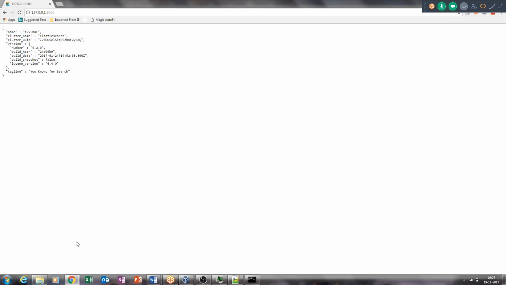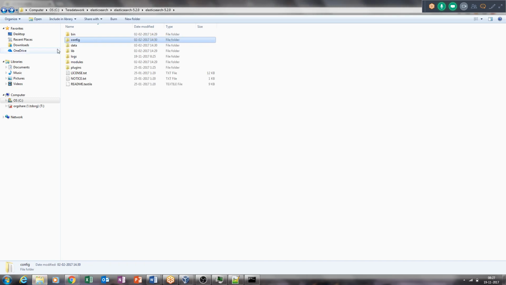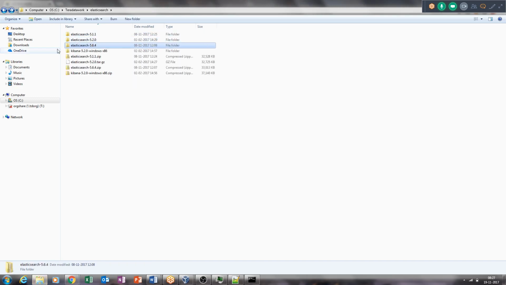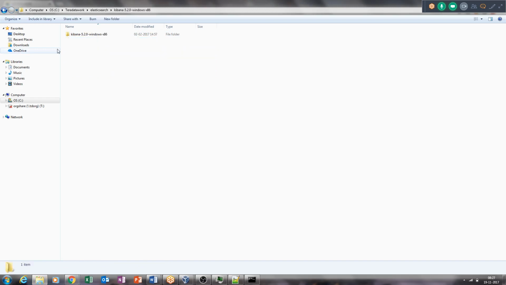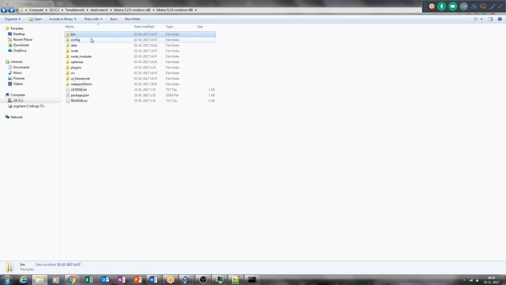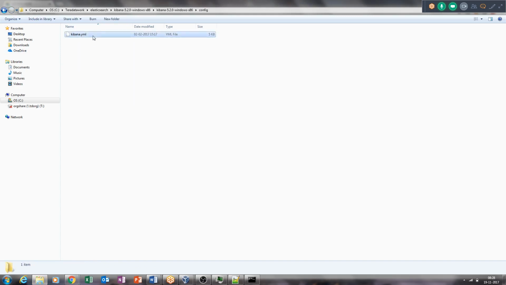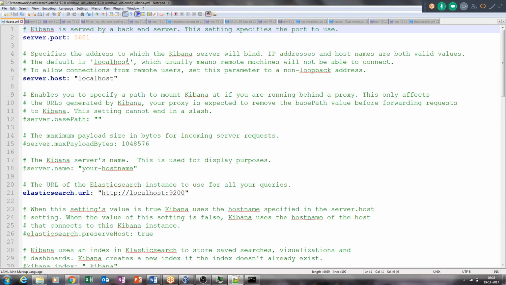But the best way to interact with Elasticsearch is Kibana itself. So what I'm going to do is start Kibana now. Kibana also can be started like that. This is the Kibana directory, and if you go to its config, it will tell you where it is going to connect. It is going to connect to server localhost. This is the server port where you will access Kibana, but ultimately it is going to link with the Elasticsearch URL that is running on 9200.